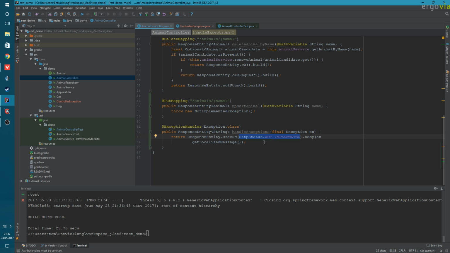Okay, now that we have an exception handler method inside our controller, we can go one step further and abstract even more. Spring offers aspect-oriented programming. Aspects are a way of implementing cross-cutting concerns.